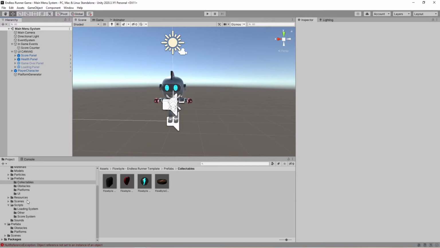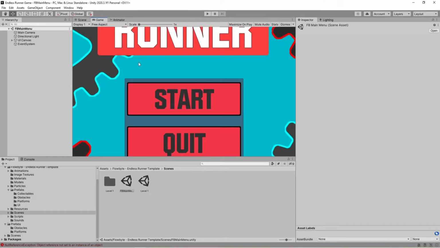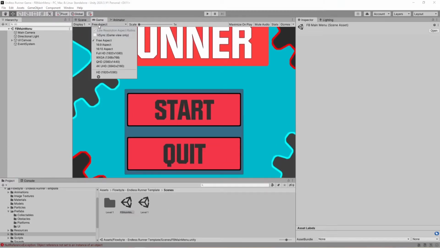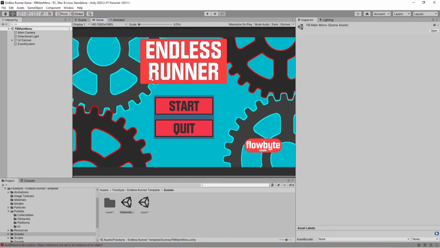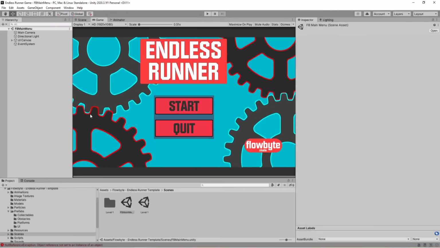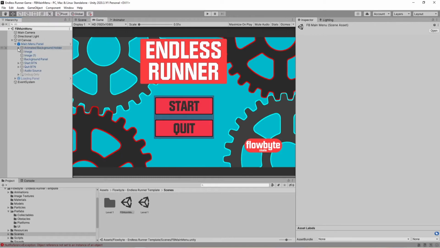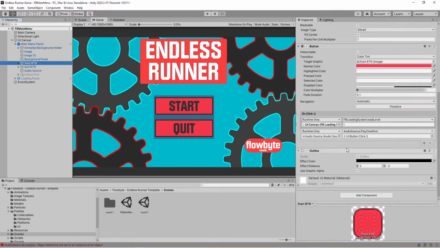a timer. So rather than create a completely new main menu system, all we have done is drag in the already made main menu system called FB main menu, and then you drag that into the build settings and make sure it is listed as the first scene within the game, so that when somebody plays the game, it goes straight to that scene. You could of course add in a cinematic, and if you were to do that, you would put that at the top of the list, and then the main menu would now be set to 1 on the build index, and the level that you go into would be set to 2. You've just got to remember to adjust that accordingly based on what you have.